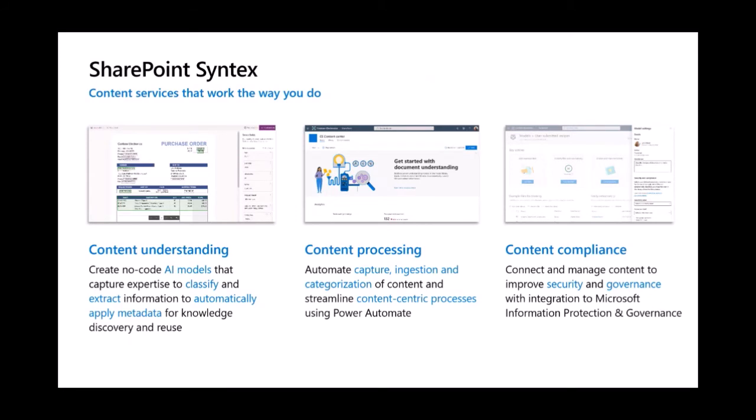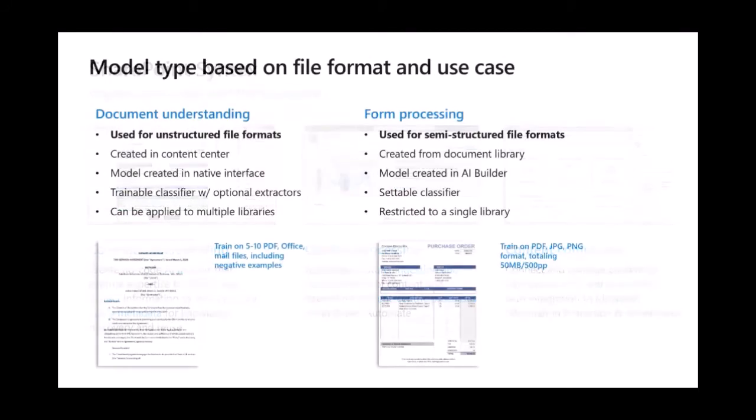So as I mentioned earlier, Syntex is focused on three core benefits around content understanding, and I'll show you a demo in a moment. In this example, it's understanding what is effectively a PDF version of a purchase order, and then there are opportunities to automate the whole content processing. So I've received this purchase order, I understand the details within it, but how can I then automate how that purchase order is processed? And then compliance, which I'll show you in a moment.